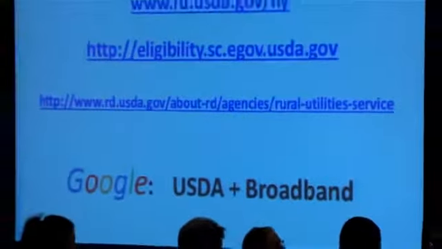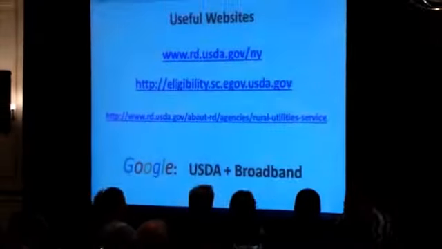So useful websites really quick. This is our state website to kick it off, our eligibility website, which I encourage anyone who's interested in learning more about the programs to go to. If you type in your address, your business address, your school address, if you work for a BOCES, it can tell you your eligibility area. Then our US site, which if all this is too much and Google is your friend, just go to Google and USDA plus broadband. It should take you right to us.